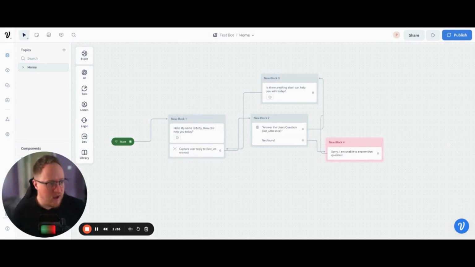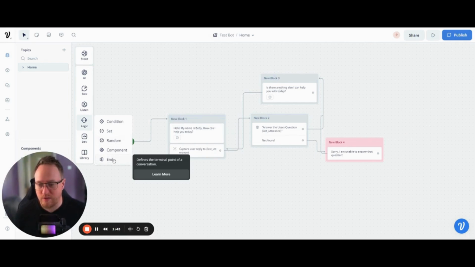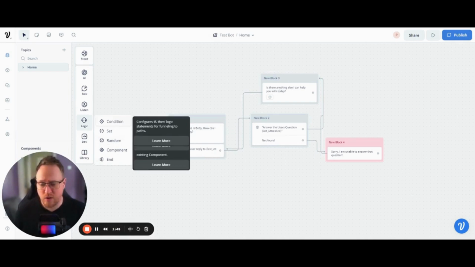Then we have logic blocks. We have a few different ones that we can use here. End is pretty self-explanatory. It's going to end the session. Conditions can be quite useful. I'll show you a condition that we'll use in a minute, but we might use these for conversational workflows. So if the response is this, then do that. Else, if it's this, then do that.